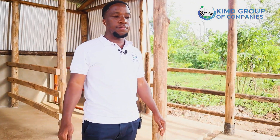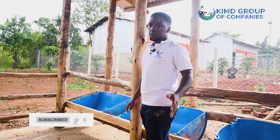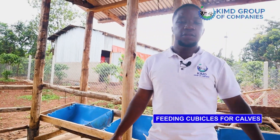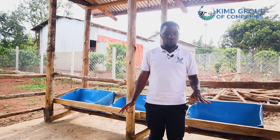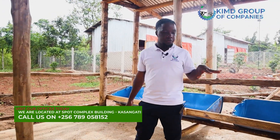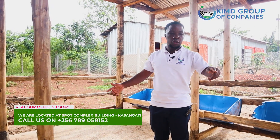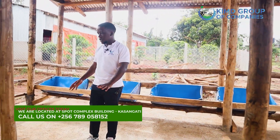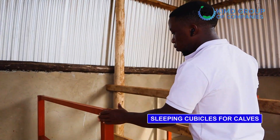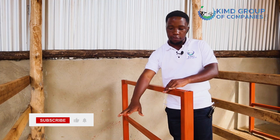This side is our feeding side for the calves, which is yet to be finished — it's just lacking partitioning in the feeding cubicles. They are going to be wider than the sleeping cubicles because we want our calves to have some space to play since they are young and playful. We want them to have space to walk around. There will be divisions so that two of them can feed in the same space. When it comes to their sleeping cubicles, we maintain narrow cubicles so they cannot turn or rotate, meaning they cannot defecate on their sleeping surface.